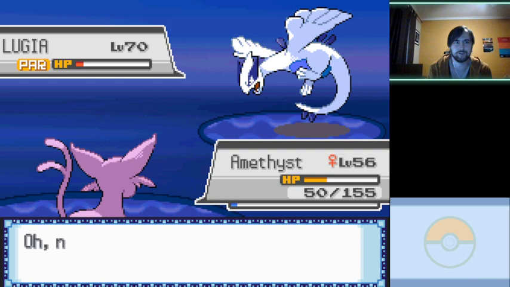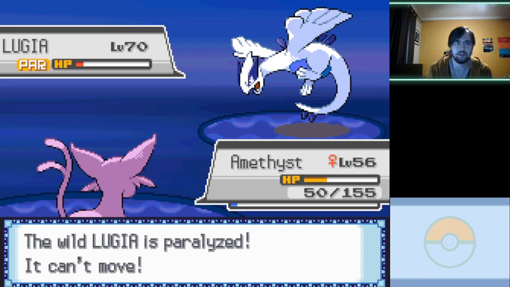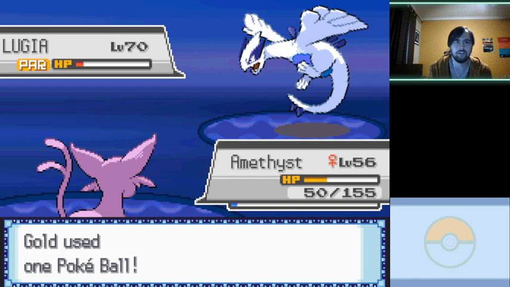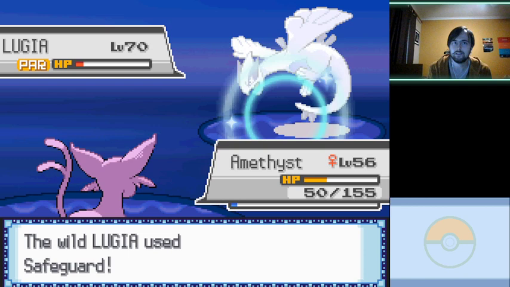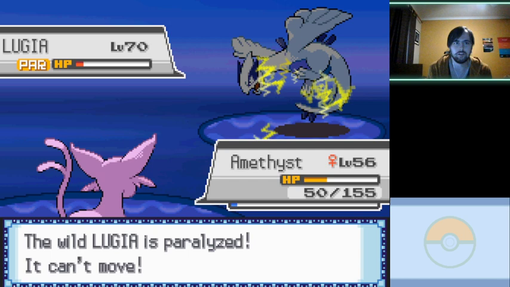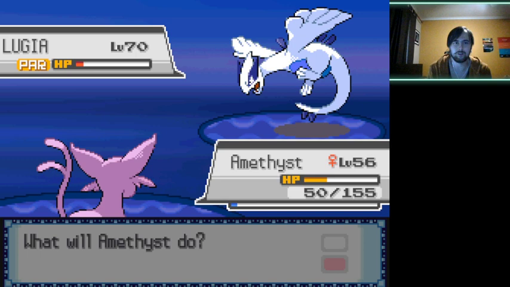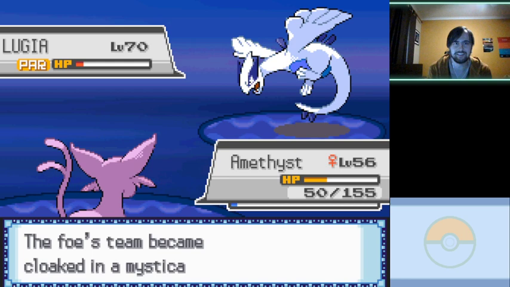Just using Safeguard over and over again. I'm almost out of Ultra Balls. Pokeball, let's go! Come on, Pokeball, you can do it! There. Okay. Great Ball, go! That one was close. Great Ball, go! Jesus, paralysis really coming in clutch here. I'm throwing so many balls. I swear to God. That's two. Lugia's being stubborn today. I'm down to four Ultra Balls.